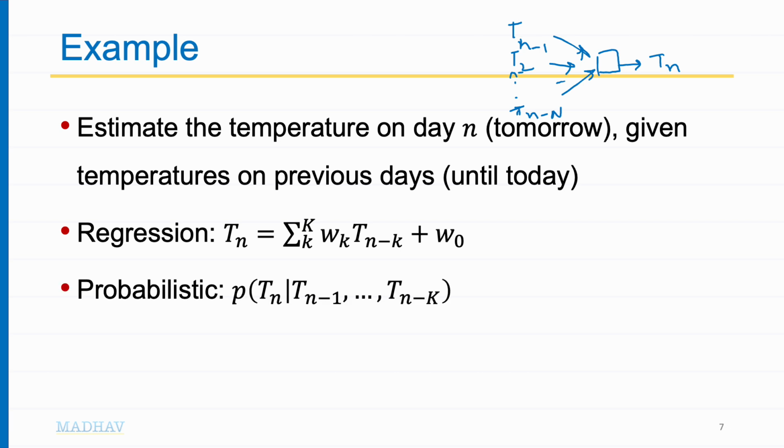Another approach could be a probabilistic approach, where you are not telling me the exact temperature tomorrow, not a point estimate, but a distribution. Tomorrow the temperature will follow this PDF. The simplest PDF is... louder. Just be confident. Multinomial distribution. Very good. What else? Normal distribution. What else? Uniform distribution. What else?